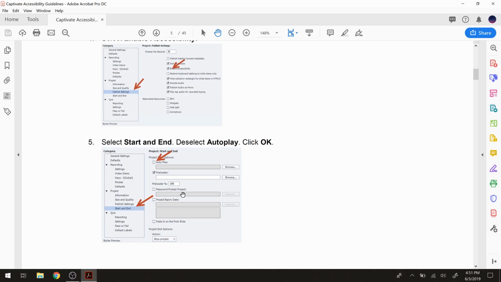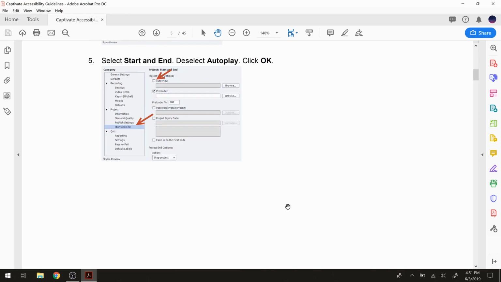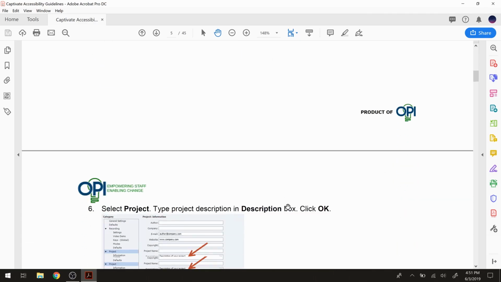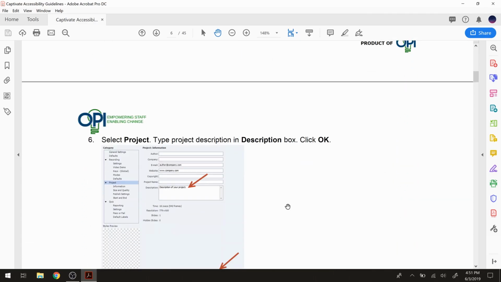And then there's just one step in these tools that you have to do to turn off all the stuff that you don't want. And nobody wants it. At least nobody that I've ever talked to. Select project, type project description in description box. Okay.